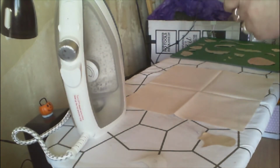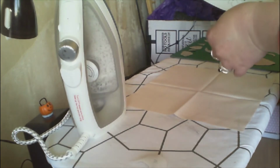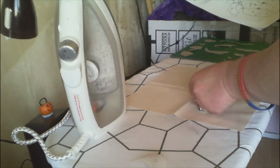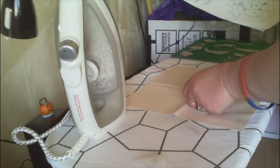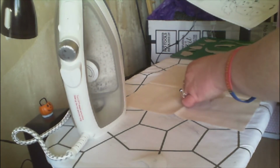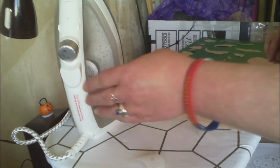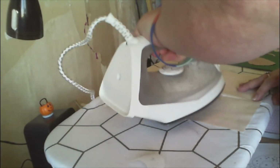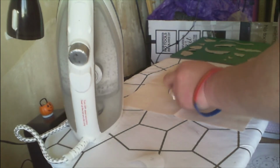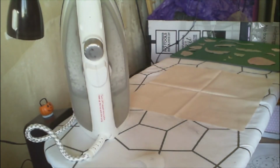So let's have a look at this for a guide. We want it which way? That way up. So we want it sort of that way. Yeah, because then we'll have the rest of the mouse, the thing, the strawberry, and then the flowers. So yeah, we'll put it in there. That goes. The iron ups, and I've got it the wrong way round. That way. No. Get stuck again. What's going on here?